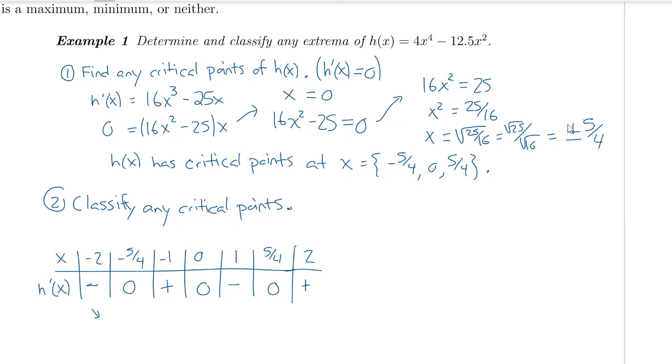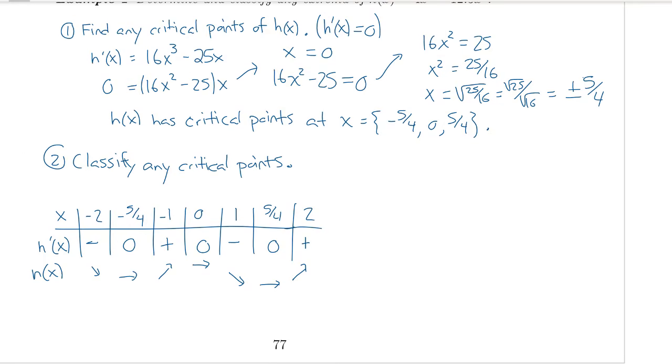It flattens out, increasing, flattens out. And this is just the behavior of h that we're quickly sketching in. I like to do this because it's a really quick way to interpret what you have at each critical point. So at this critical point, you can see we're tracing out a minima, and then at x equals 0, the critical point is a maxima, and then another minima.